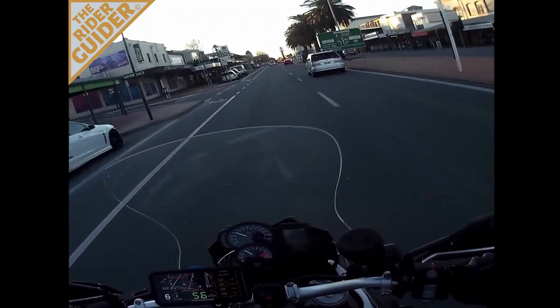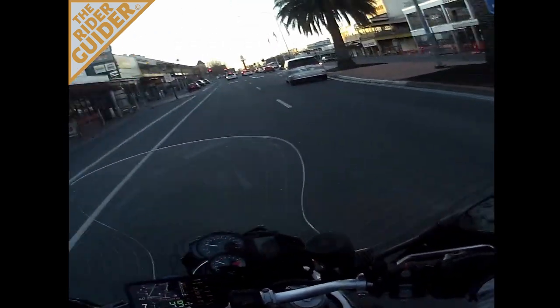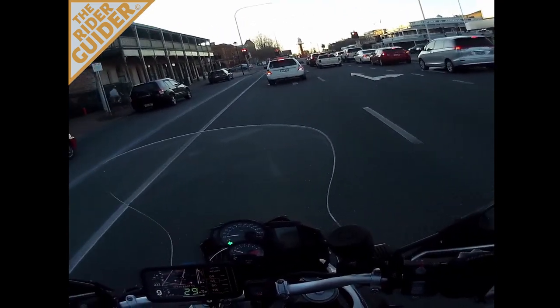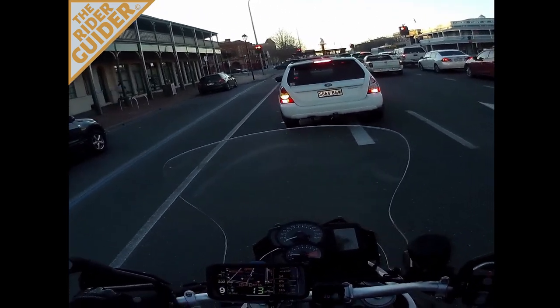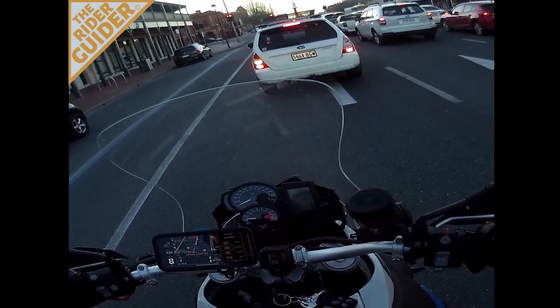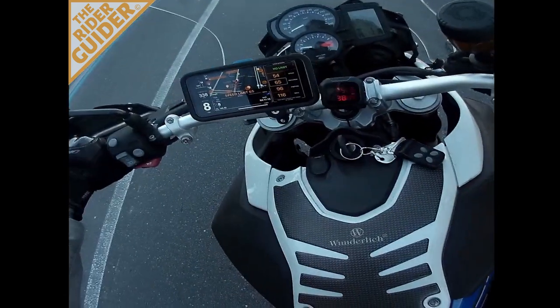When you're banked over on a bend and you think you've got the right PSI in your tyres, you could just be 13 over like I am at the moment. Now I've got the option, of course, to pull over and let a bit of air out. But I'm not riding hard — I'll do it in five minutes when I get home. But that's pretty appalling. I'm flashing 45 psi and it's bleeping away. Can you hear that? You can see it.